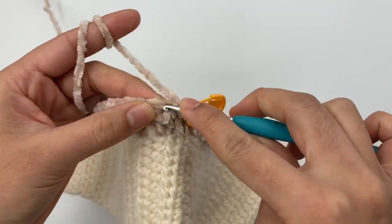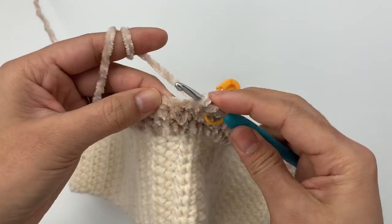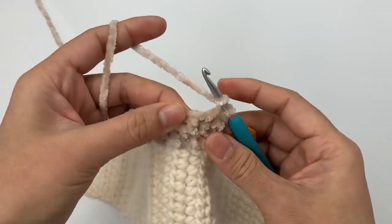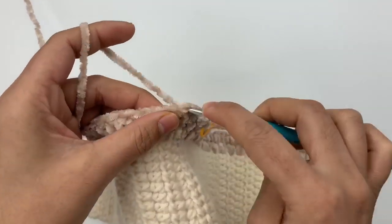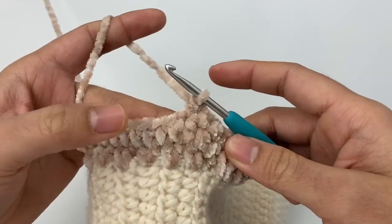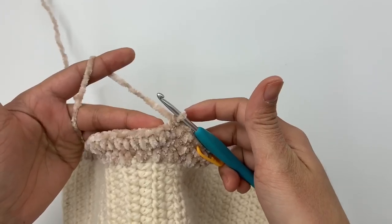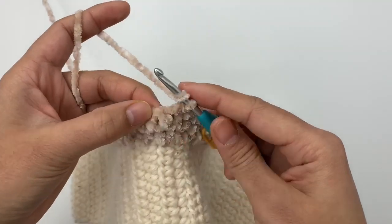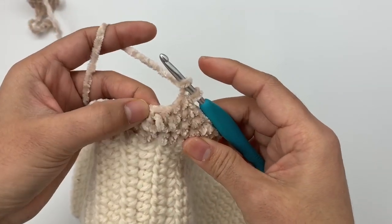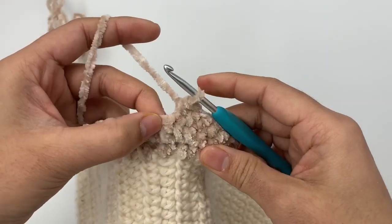So next stitch here, and next stitch here, and next stitch here. It's more difficult on camera, but in real life it's kinda easier to see, but still not that easy. Okay, so next stitch here, just make half double crochet. Just repeat round 2, and then next stitch here, and next stitch here.